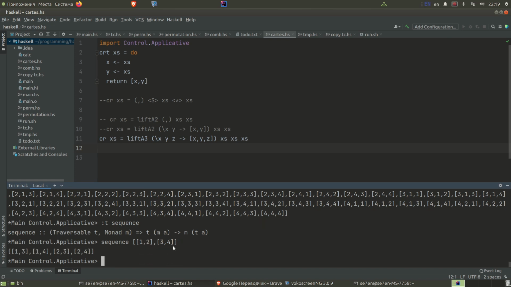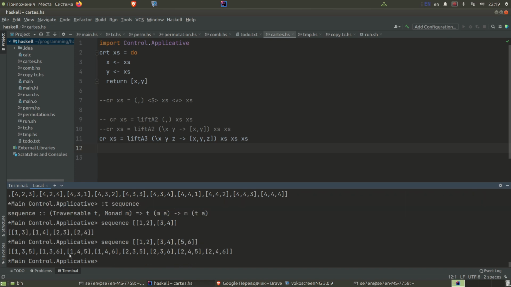You can see that we have Cartesian product, and we can add more lists here, and it will give us exactly what we want. So if we give it three lists, we get triples, and so on.